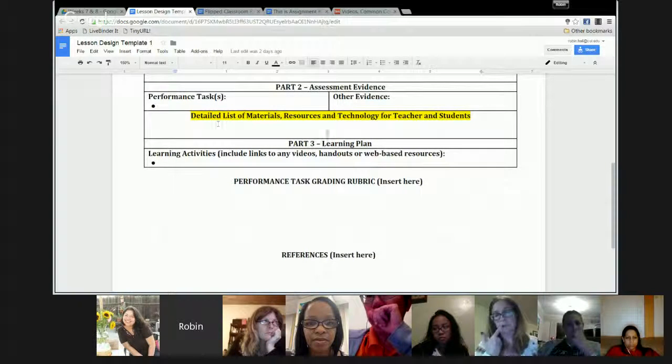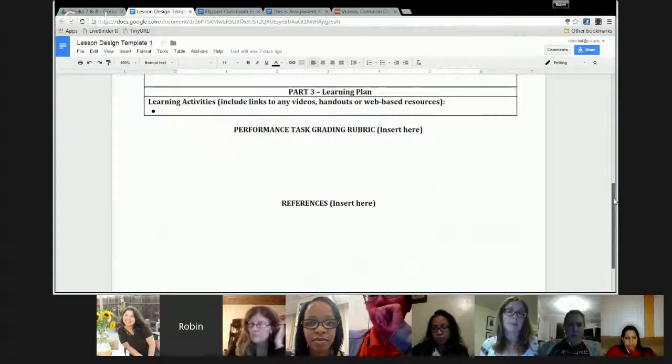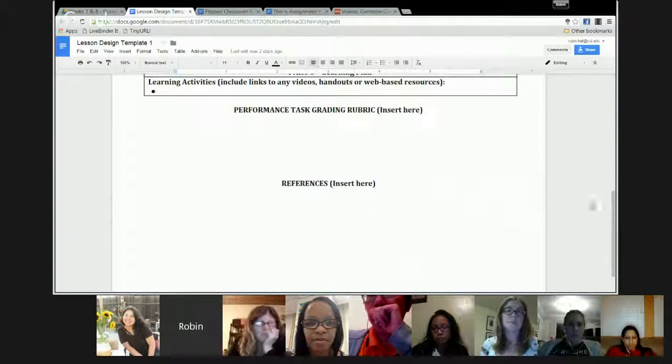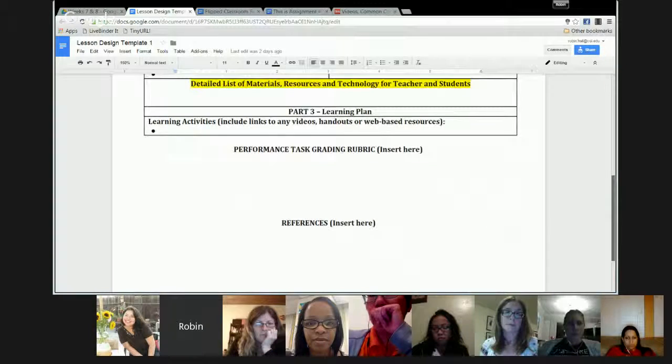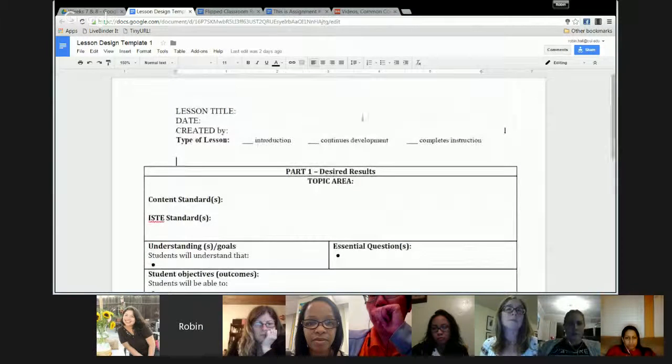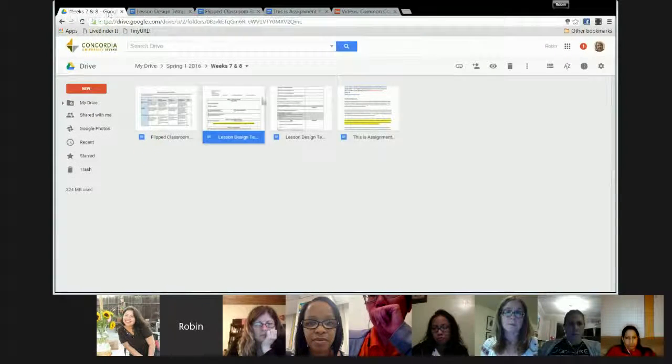I made a whole new row for you for a detailed list of materials, resources, and technology, and then a listing of the learning activities. I left a space here for the rubric, and I left a space for references if you need to cite other people's work. Okay, so this should look pretty familiar. It's just kind of a truncated version of the one you've had up to this point.